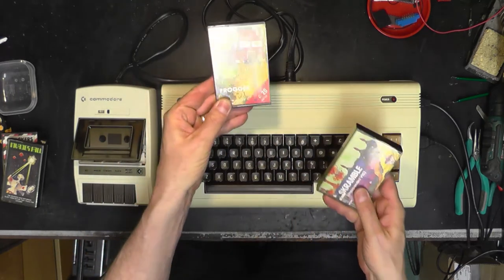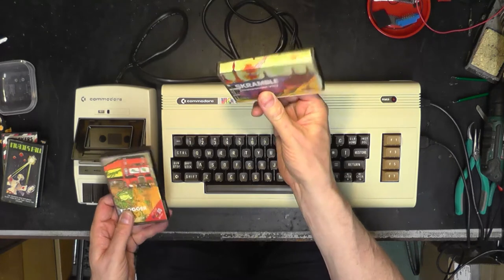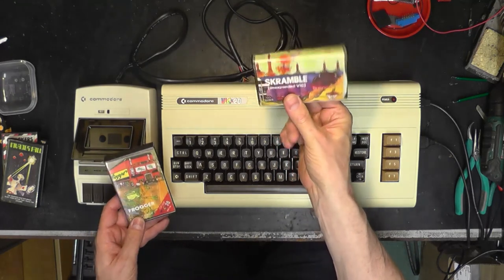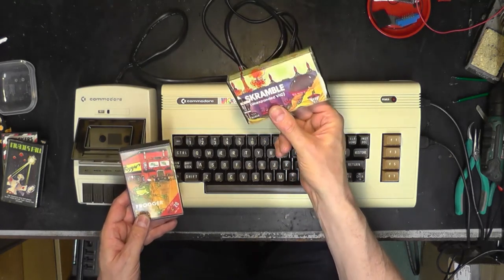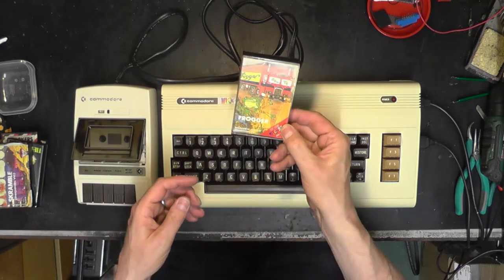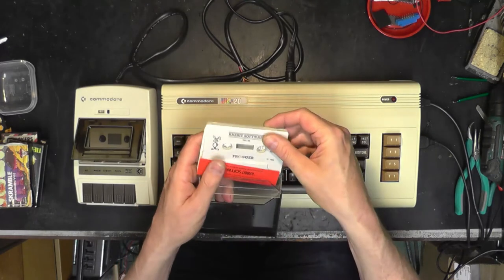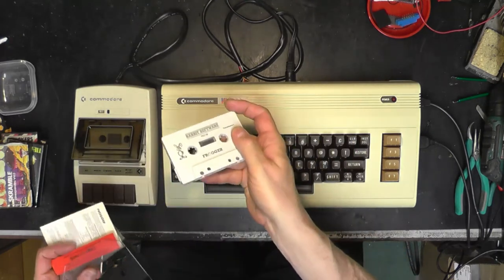Then we've got Frogger and Scramble with a K. Scramble on the Vic-20, unexpanded. That's going to be something a bit special, isn't it? But I think we'll try good old Frogger to start with. Rabbit Software, 1983. Very good.